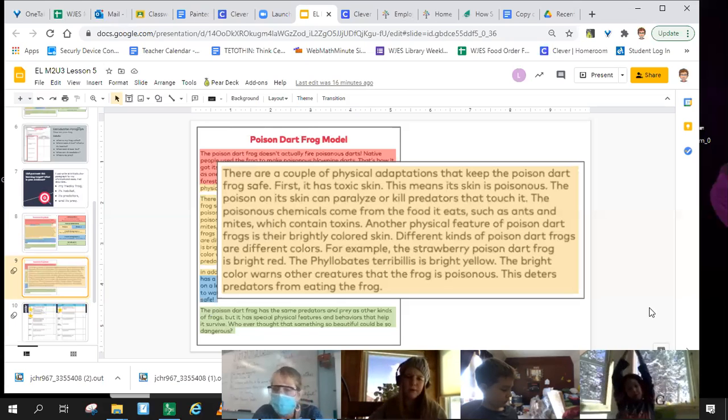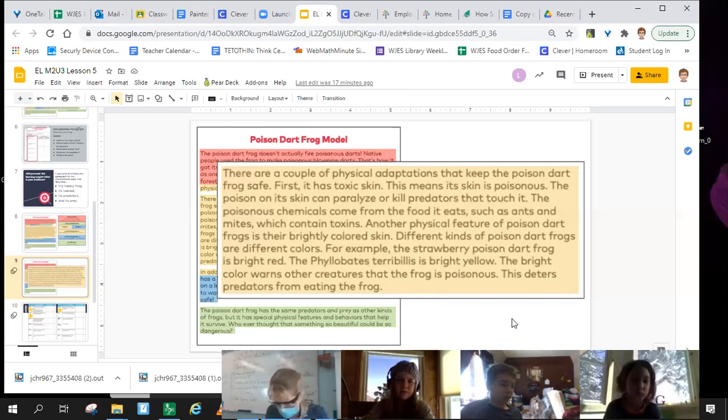Think about our whole paragraph, our whole essay is about how frogs are going to adapt to survive, right? So why is that last sentence super important for my paragraph, do you think, Isabella? Are you helping the reader make a connection between its adaptations and why it has them? That it's important because it helps them survive.